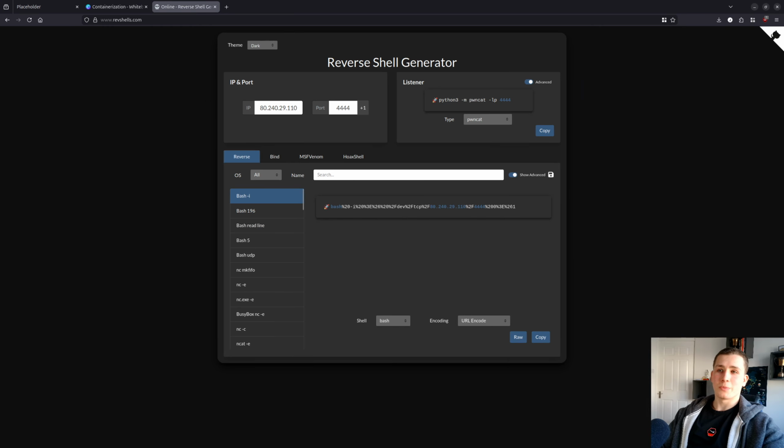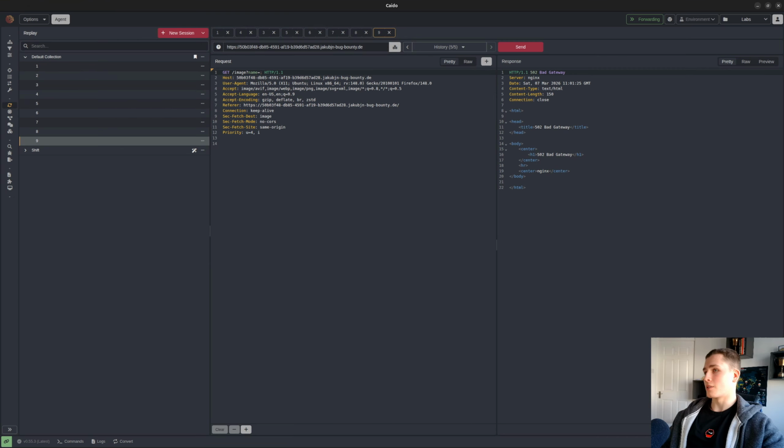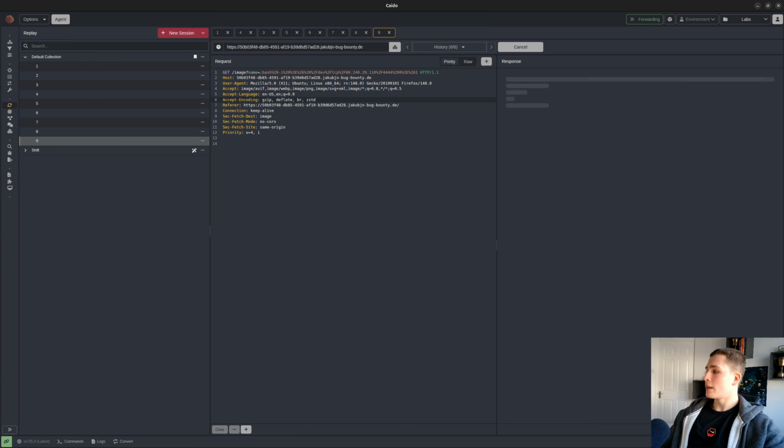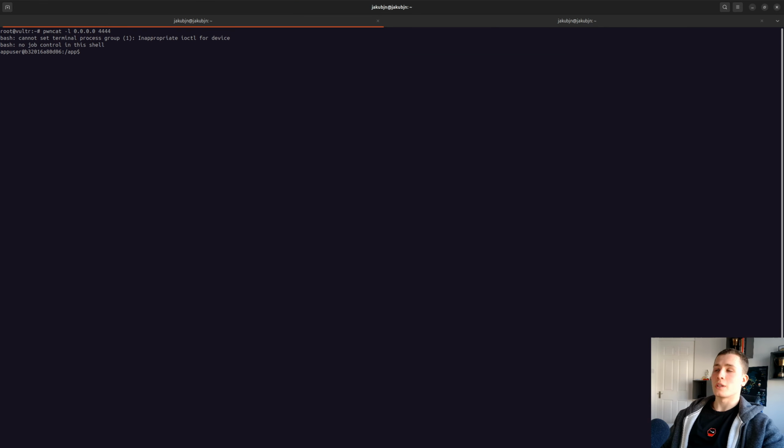And this is really nice because it basically allows us to configure it exactly. So what you're going to do is put your IP address in here, the port that you want to listen on, and then just copy it here. In my case, it's URL encoded because it's here in the query parameters. And once we paste this in, it's the instructions right there, and then we send it. If we go back to our shell, you should see that it is actually running right here.